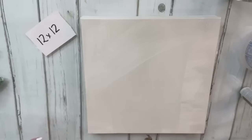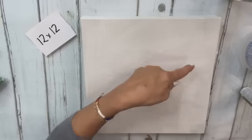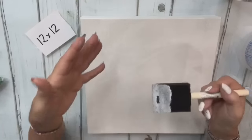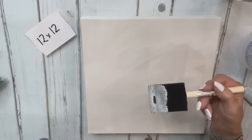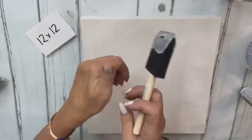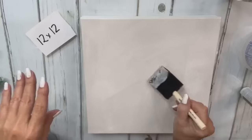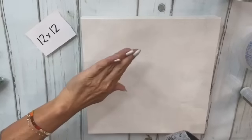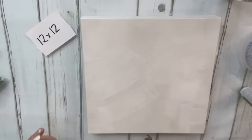Okay, so here's what happens with metallic. I don't know if you can see on my canvas right now, but you can see right here where it's kind of splotchy. You can also see right here where I went across. And here's what happens. Metallic paints actually have tiny microscopic bits of metallic particles in them, and they're like 3, 10, 12 sided, they're multidimensional. So when you're applying your metallic paint, if you are going in random directions back and forth, then you are laying out those particles on different sides.